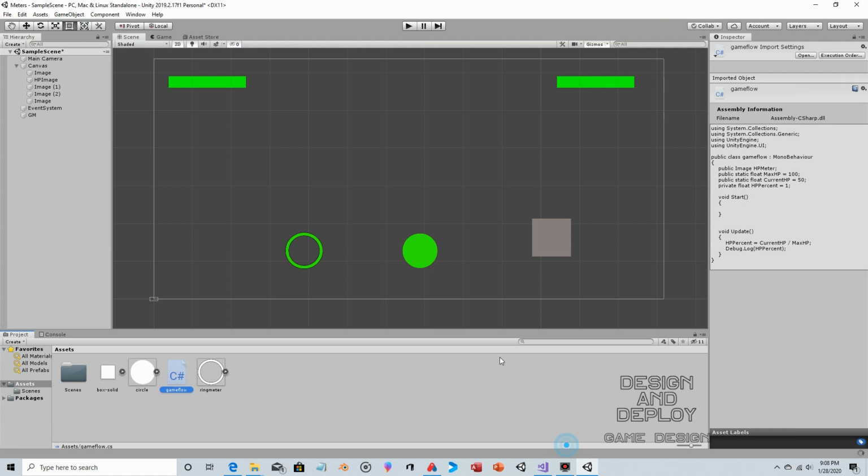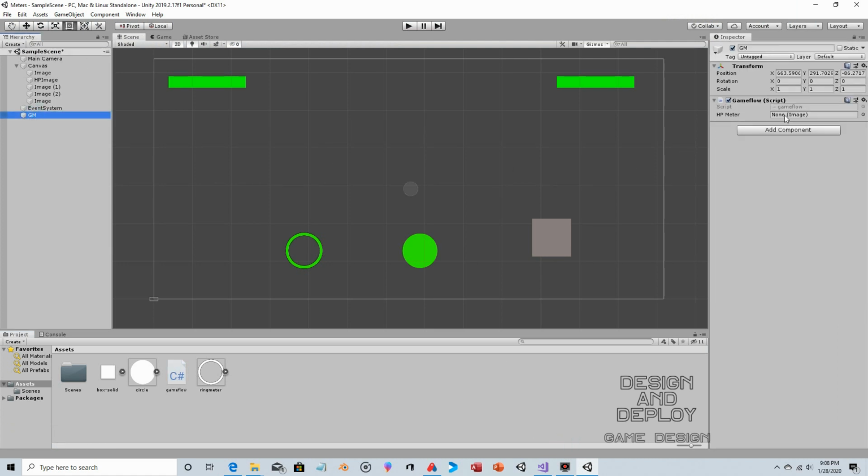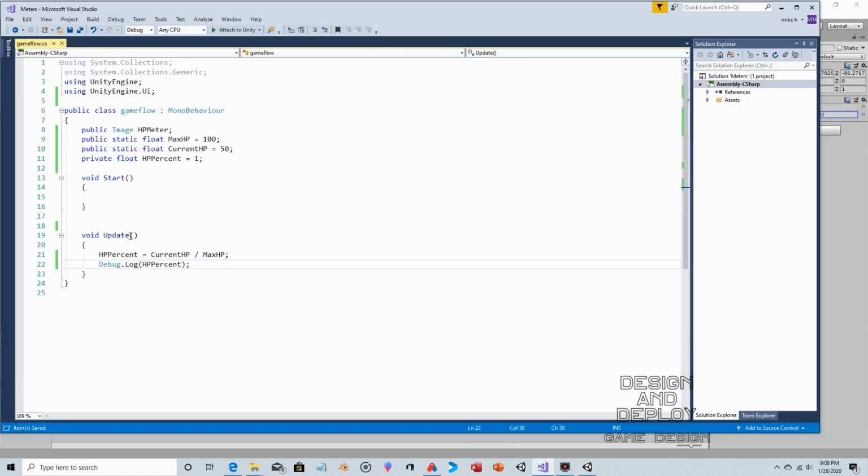Okay, so a couple things. We need to click on our GM object, and so there's the HP meter. And what we need to do is click on the little selector here and choose HP image. Now, did I not save it? Yes, I did.